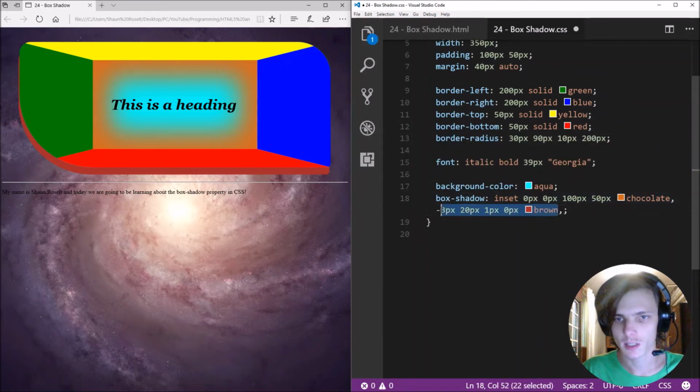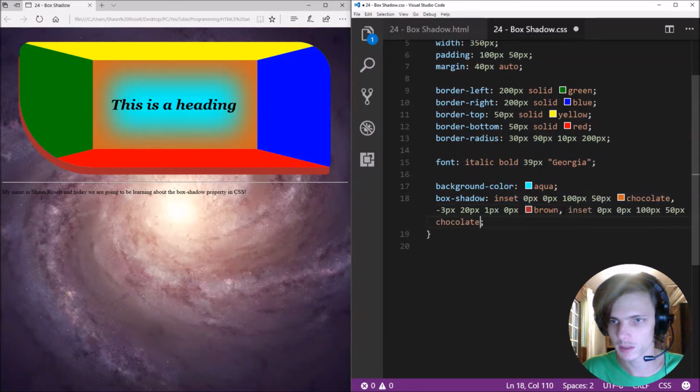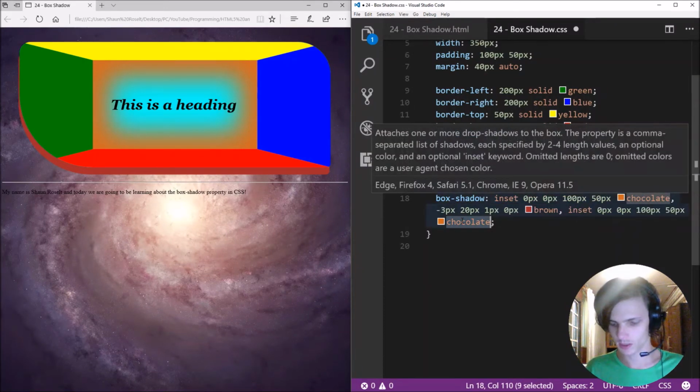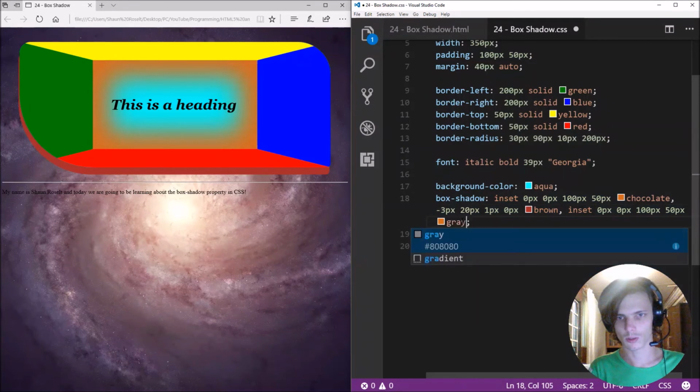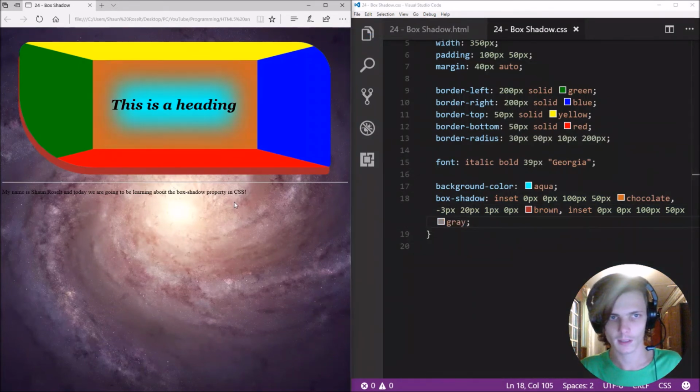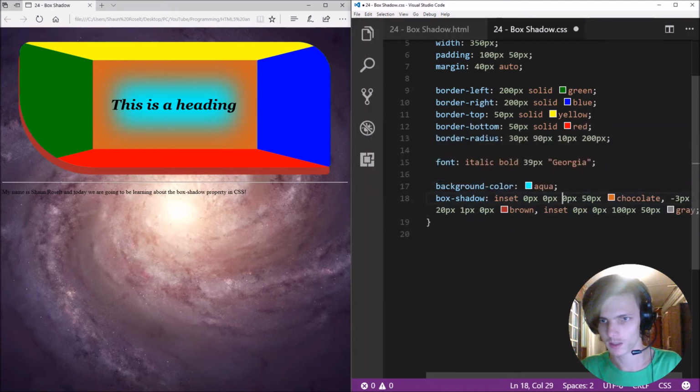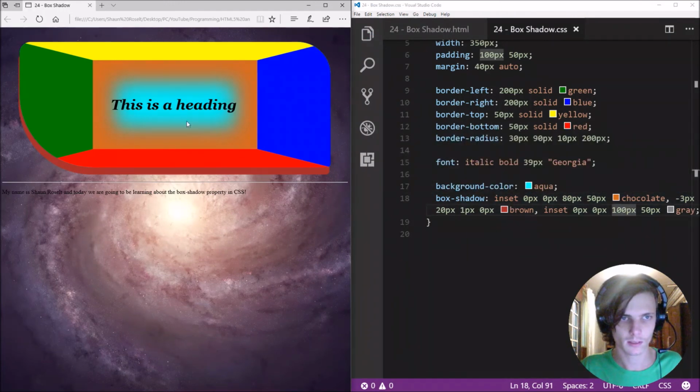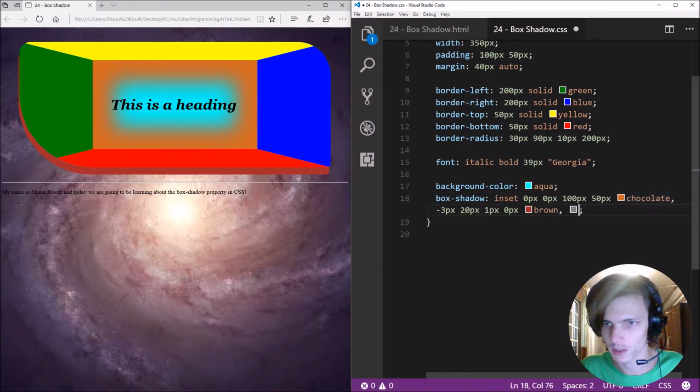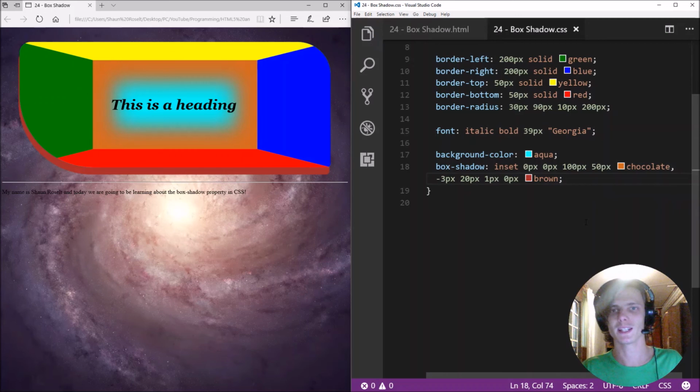For instance, I can now add another one here, for instance gray. Okay, now there's a little gray effect there as well. Make this for instance 80. Oops, 80, and then make this one. That's fine. I'm not going to have another one here now. I just want to show it. So yes, that's basically it, guys.